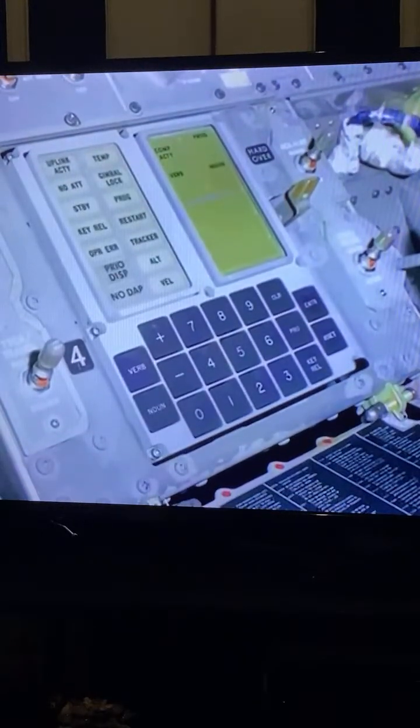The precision of this burn is so critical that the flight dynamics team at Mission Control insists that the lunar module's guidance computer be used to control the spacecraft. But as this system drains a lot of power, it will have to be permanently shut down once the burn is complete. From then on, the astronauts will be flying manually. The ascent propulsion system burn duration: 4 minutes 24 seconds.